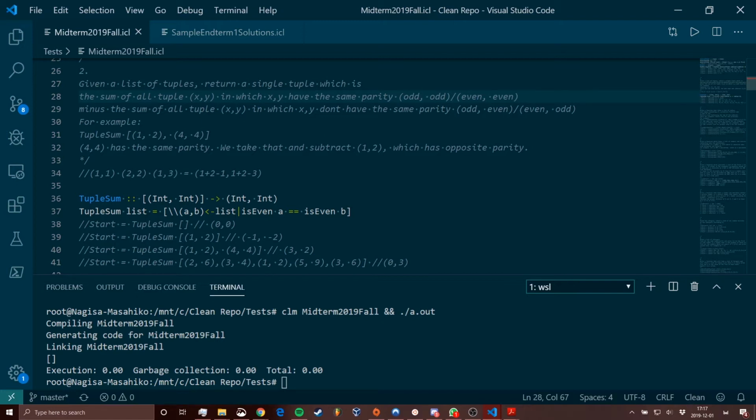People did like is even A and is even B, or is odd A. No, you don't need to. Because if it's odd, this will return false, this will return false, and they will be equal. So if they're both odd, it will be false, false. This is both true, true, true. So this is all you actually need to do. So if they're both true, we will put A and B here.